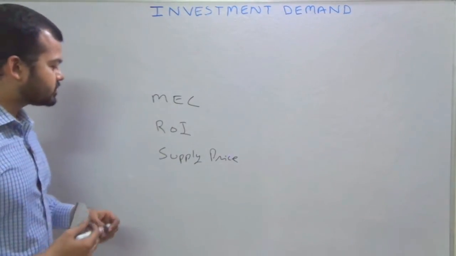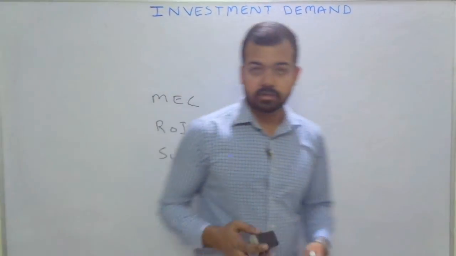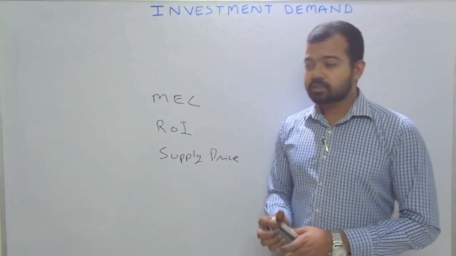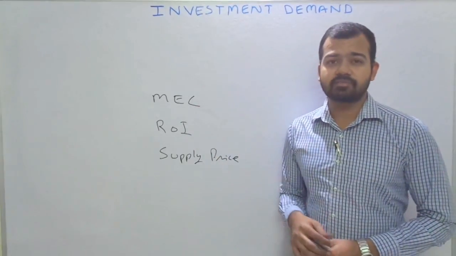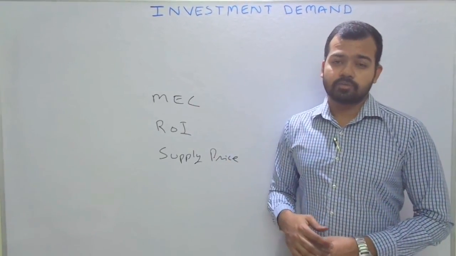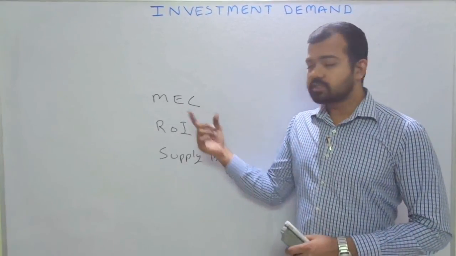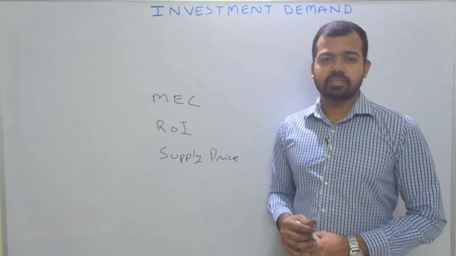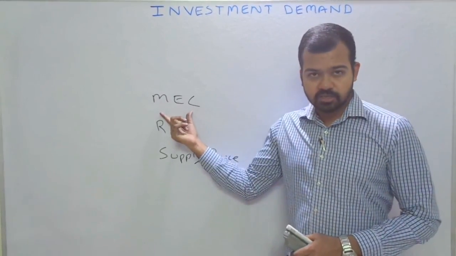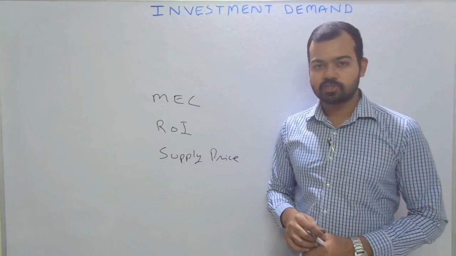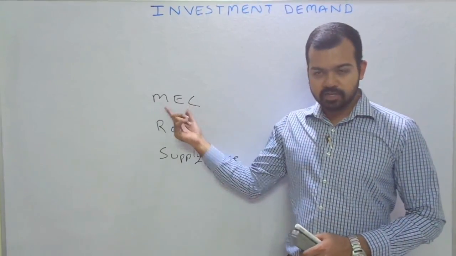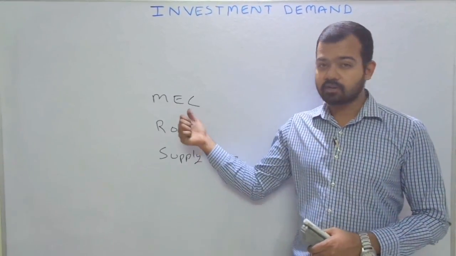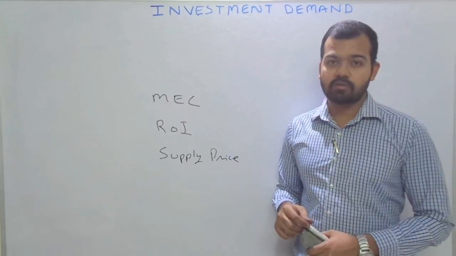Here the first one is the most important, marginal efficiency of capital. Now we understand what the meaning of this is. According to John Maynard Keynes, it is the return that we expect from capital in the future. For example, if we consider the initial investment, there was some prospective yield 5 years and 10 years down the line. It means the future expectation of profit is known as marginal efficiency of capital. The future expectation of profit means how efficient your capital is, the most important part of the interpretation of this term, marginal efficiency of capital.